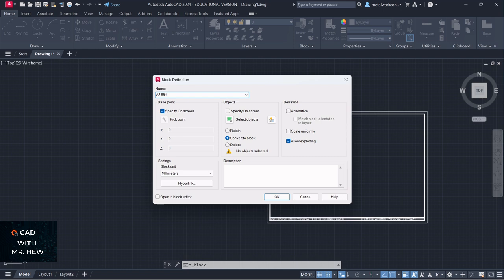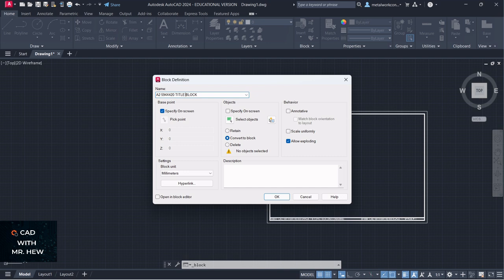594 times 420. Title block. So we need to give it a name so that when we're looking for it, we know what it is, right? Title block. Well, it's a sheet of paper with the title block, right?